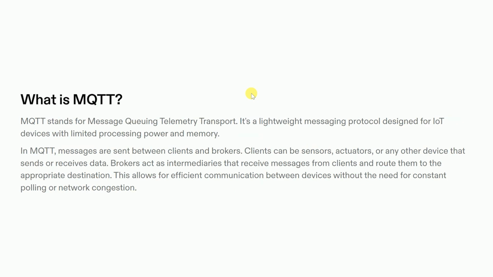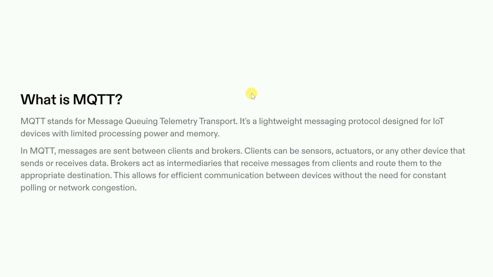So let's dive a little more into what MQTT is. Again, it's a lightweight messaging protocol designed for IoT devices. It can be used for other devices as well, but the reason it's specified for IoT is that IoT devices have low bandwidth, limited processing power, and limited memory. Those are the main requirements for an IoT device, because we want it to run for a long period of time and we don't want it to use all of the battery and memory with a high bandwidth application.